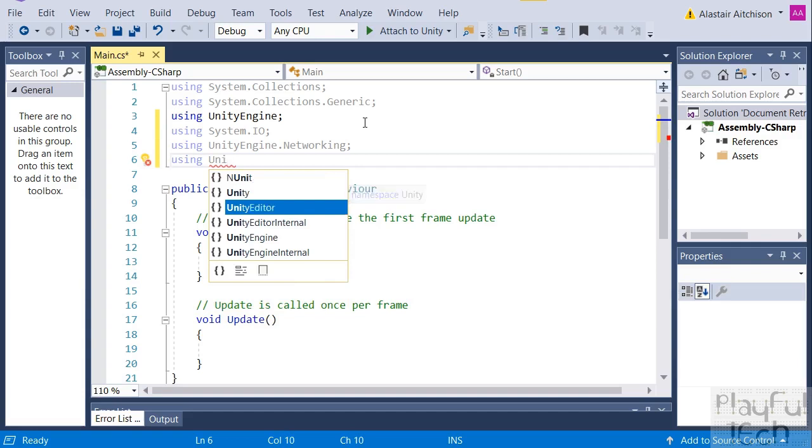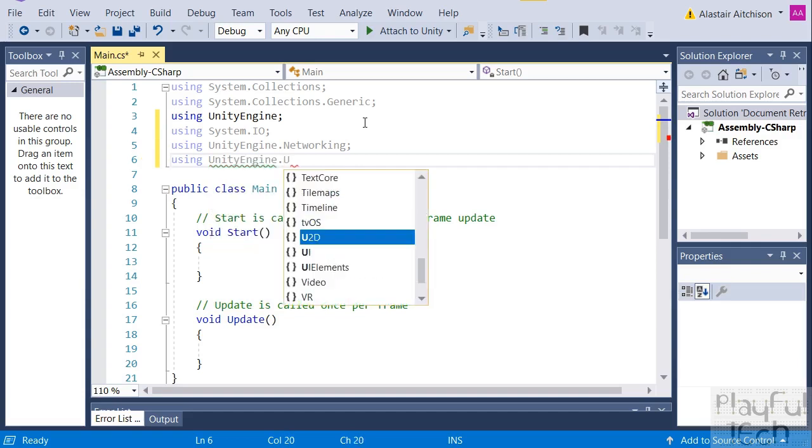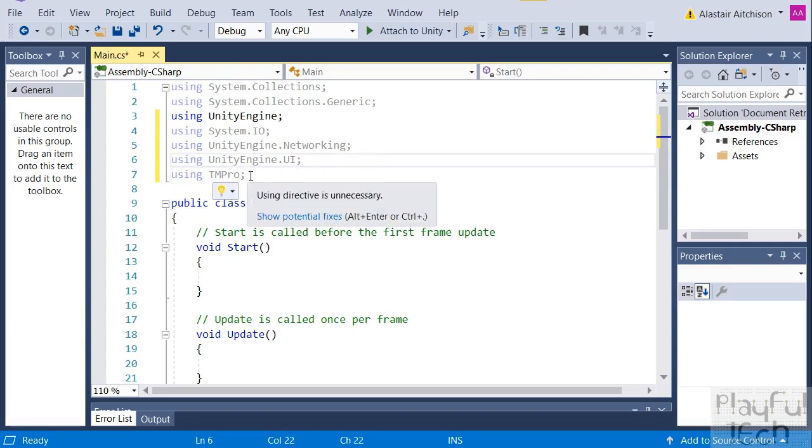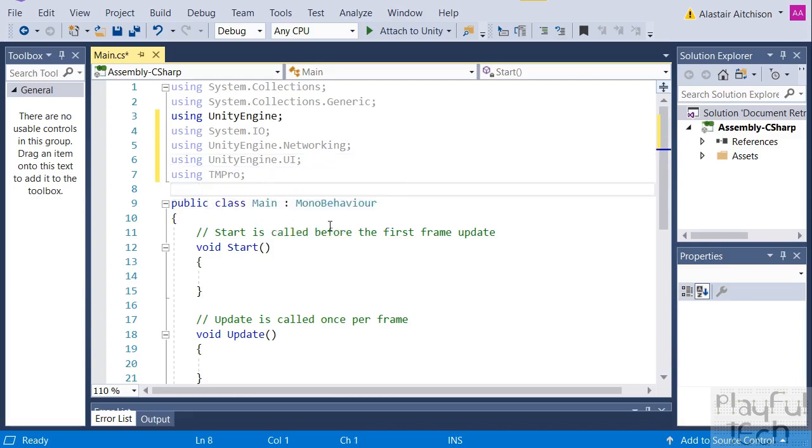We'll also use UnityEngine.UI because we're editing user interface elements, and finally we'll add TMPro, which is TextMesh Pro, the text elements on the screen, and we're going to be reading the value that the user has typed in the input field, which is a TextMesh Pro element. So that's all our using elements.